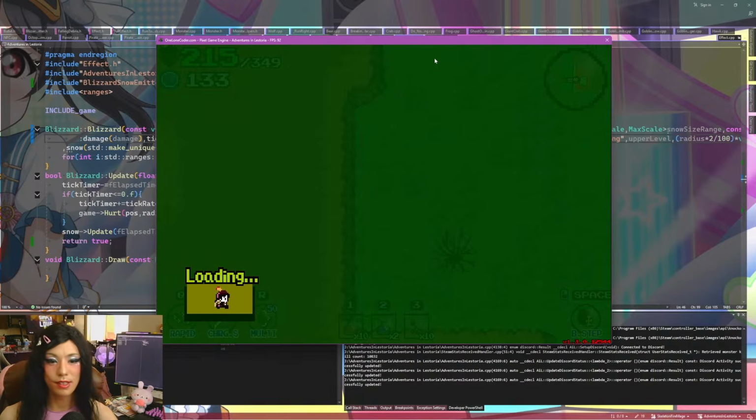Oh. Does this not do iframes at all? Okay, I guess this doesn't do iframes, but still, this is only supposed to be doing it once a second. What is up with this? Is it because tick timer... No, tick timer is not an effect thing, right? That's lifetime. So that's something completely different. I don't understand why it's so quick. We just basically insta-died, right? Without any chance. So, what is up with that?